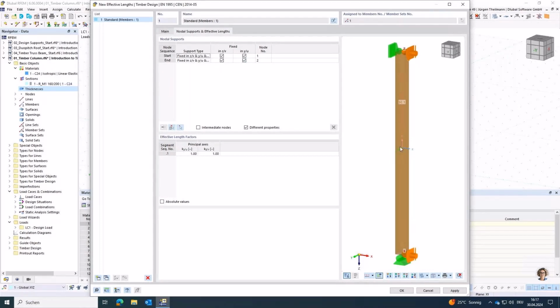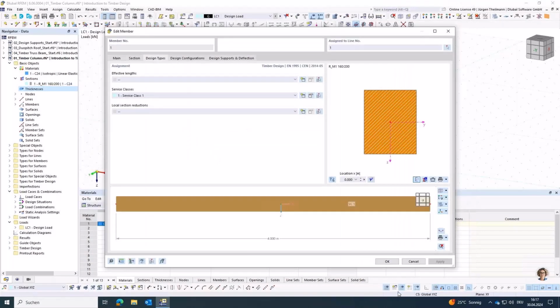So the local Y direction is by coincidence the same as the global Y direction now. So I open this up, and this is now according to the global nodal support. Okay, so this is now with effective length factors of 1 in both directions. I'm going to leave this with the default values, say OK.